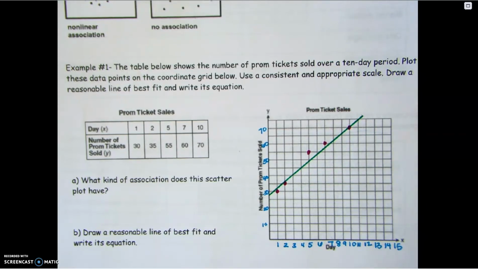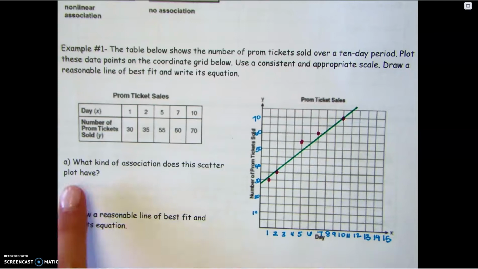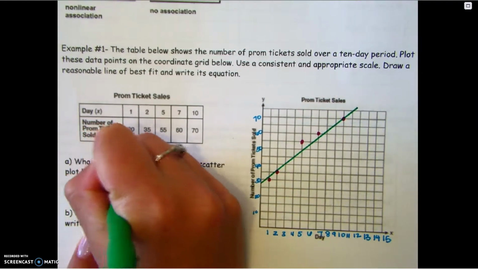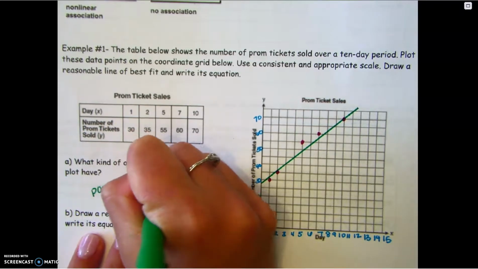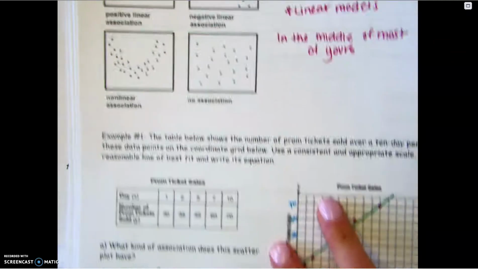And so this is where the estimation piece will come into play. Our lines might be slightly different, obviously. So our answer for part B might be slightly different, but it should be close. Okay, so what kind of association does the scatter plot have? It has a positive because it's going up. Linear association. So that would maybe be how we describe it. If it was negative, we might say negative linear. If it was nonlinear, like it shaped in a curve, I'd say nonlinear. If the points were scattered all over the place, I'd say no association at all. So kind of up here is where we talked about that's what you would use to describe that part.